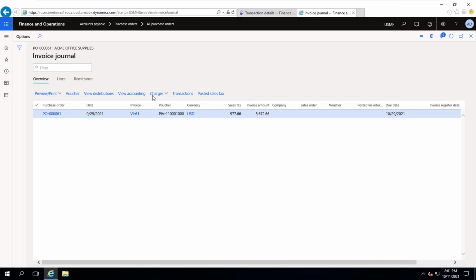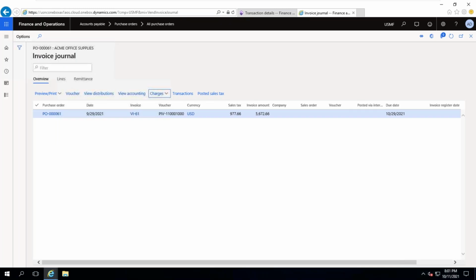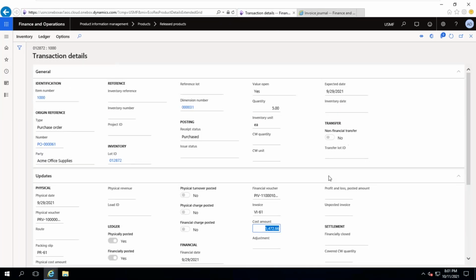Suppose I select the same insurance, I can select any one, no issues. Suppose 400. Now the net amount, based on the net amount we are updating. It is processing. Now if you verify the transaction details and refresh, the adjustment amount will be updated here.